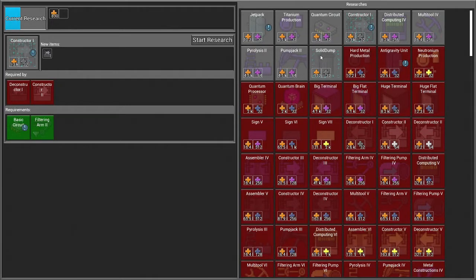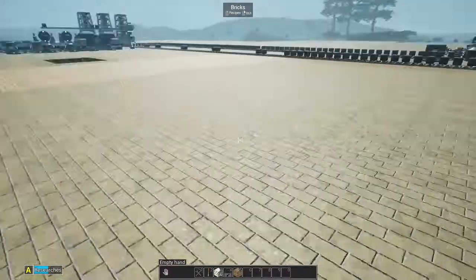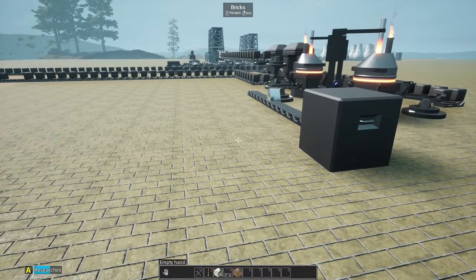The solid dump thing here, I'm not too sure what that would be used for, unless there's machinery and stuff that you can't break down, and instead of having it take up storage space, you can just throw it in there and destroy it. I played around with that in creative. It has an item input. You just conveyor stuff in, and it just deletes it basically.